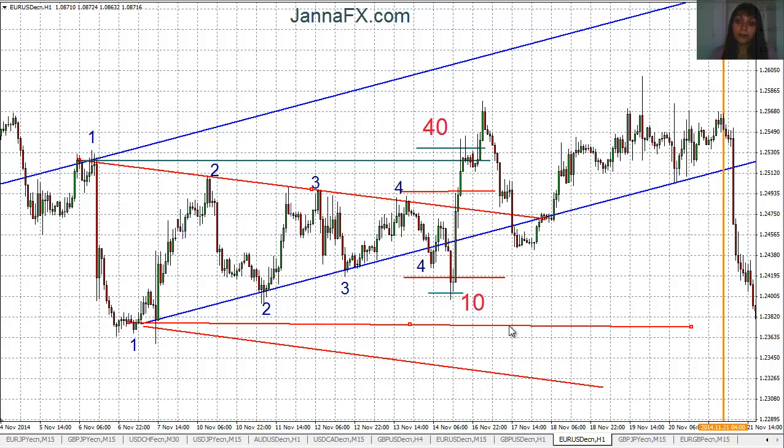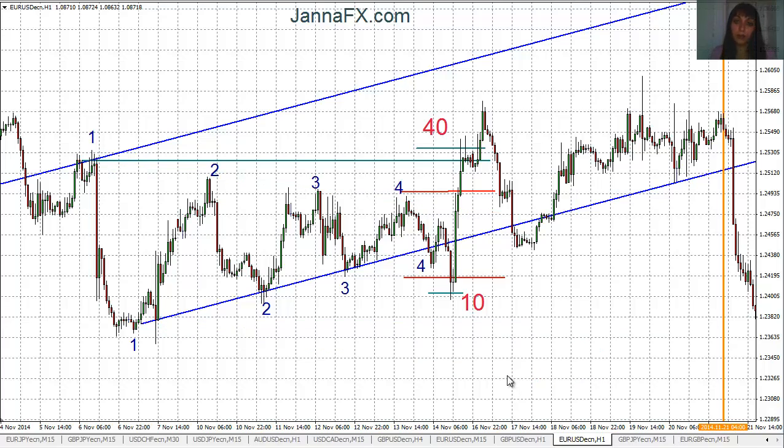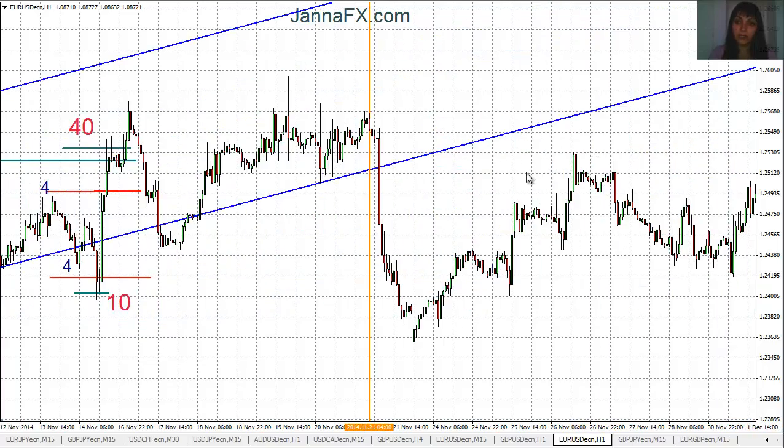So that's it. That's why I'm saying I like to take small. I like to protect myself, and I'd rather go for a smaller profit than try to catch the bigger one and make a loss. That's why you would see I sometimes don't catch very good big moves, but I try to play a bit more safe. So I guess that's it.